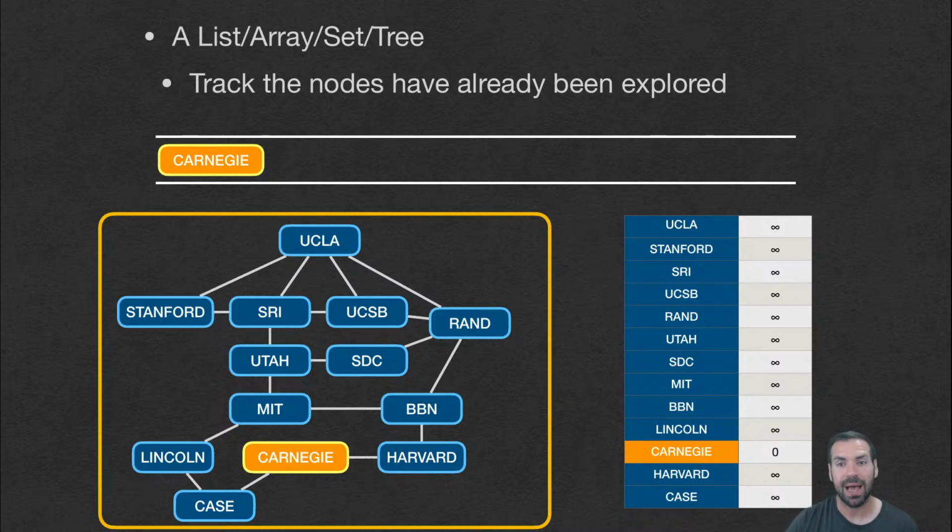If they're blue, they have not been explored yet. In your code, you can use a multitude of different data structures for this. The easiest one is just to use an array list, just because we've used array list all semester, you know how they work. Whatever data structure you use, you're going to need a way to add values into the data structure and check if the data structure contains specific values.